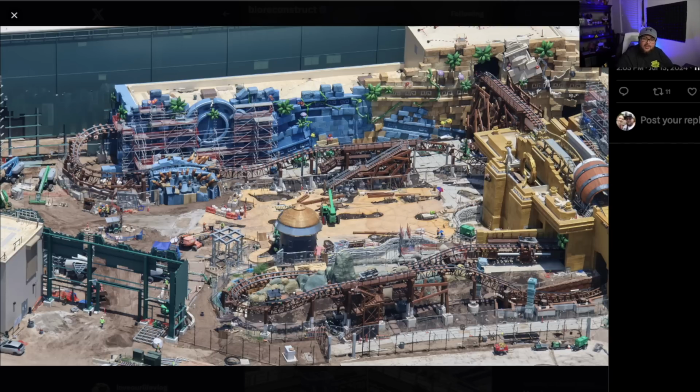We were talking about how, not quite a year ago, at least six to eight months ago, the big thing we were talking about were the green leaf things being put on the structure there. And now we've come so far. There's so many of them, spikes, ride vehicles. There's a Donkey Kong over to the right that we haven't talked about yet, still covered in scaffolding on the right side of that photo.